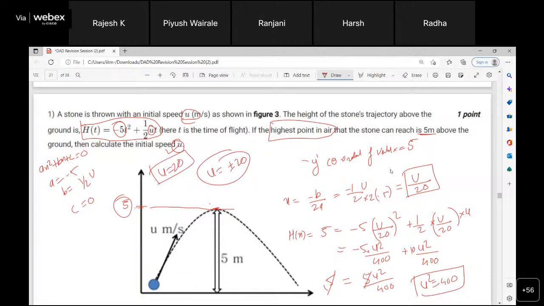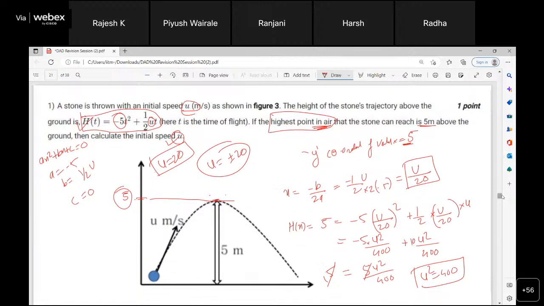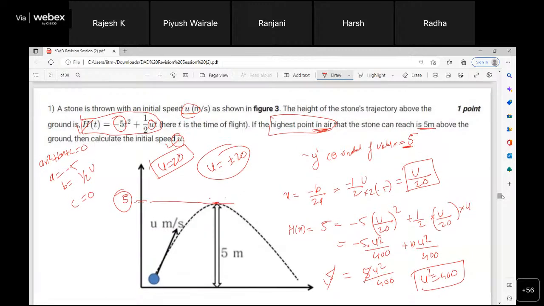Anyone, any doubt in this part? The calculation part and this approach? Because the y coordinate of this particular vertex is given to me, the highest point in air. Here you can see the diagram also. And I can simply find the x coordinate. I can put it in this equation so that I can get the y coordinate. It is equal to 5. I've done the same thing, nothing in that. Okay, anyone, any doubt in this part? You can expect a similar question in your qualifier. Okay, so nothing in that. Whatever we have discussed today, just apply those things only. Okay.